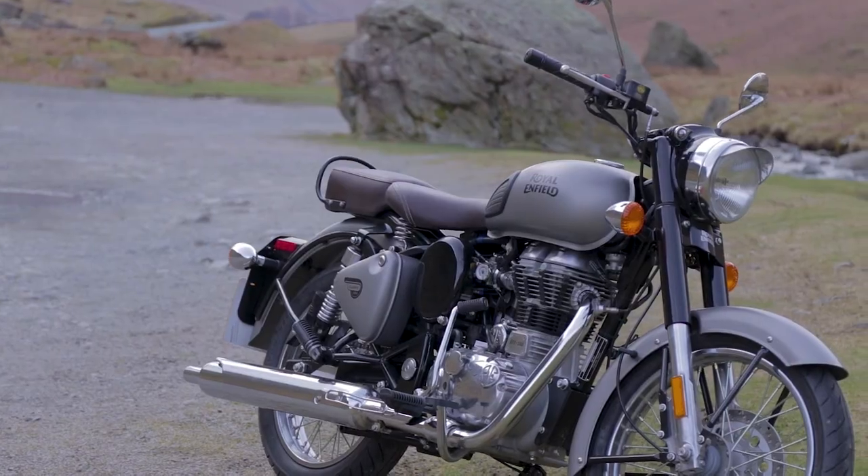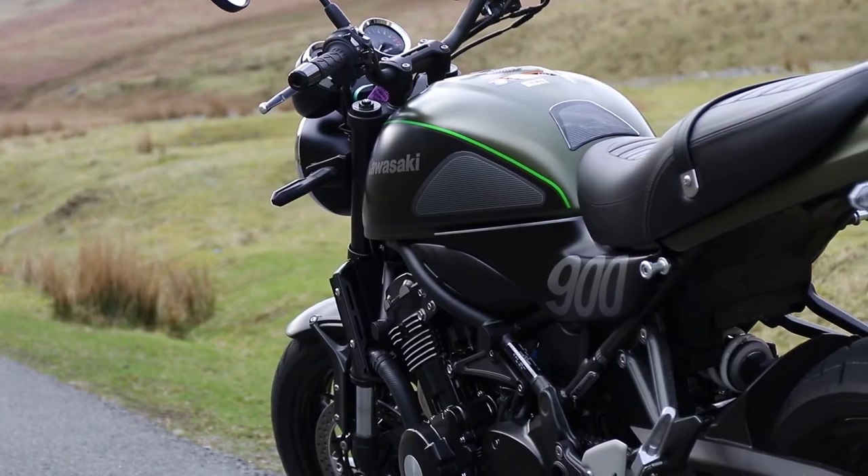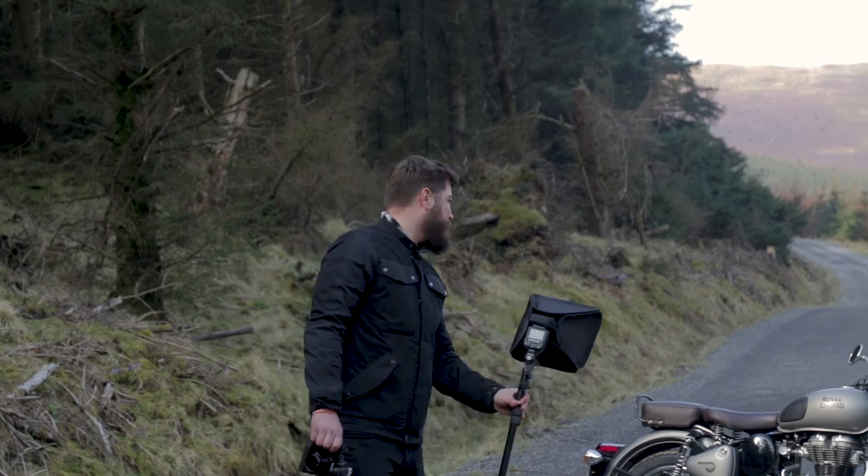Today we've got the Knox photo shoot — shooting pictures and video. We have the Royal Enfield Classic 500, the Kawasaki Z900 RS, and Yanis Strelkov on pictures, who is also the owner of the Yamaha MT-07 Owners Club. First time we've worked with him. There's a Knox van right there which we've decked out as a mini studio, and hopefully you'll enjoy the day.